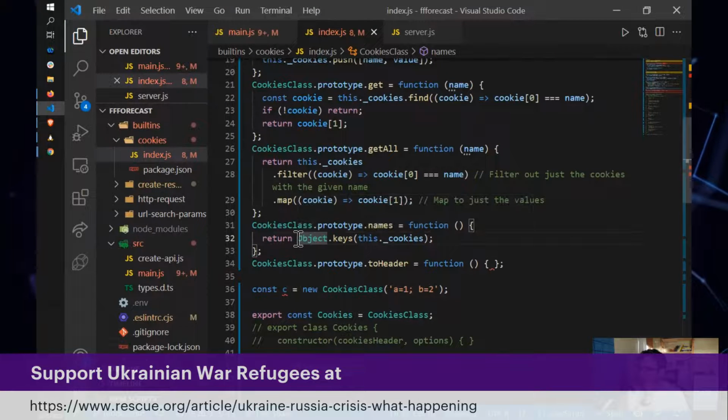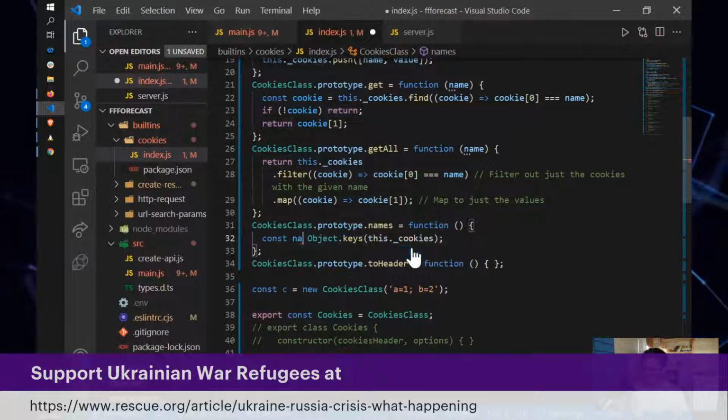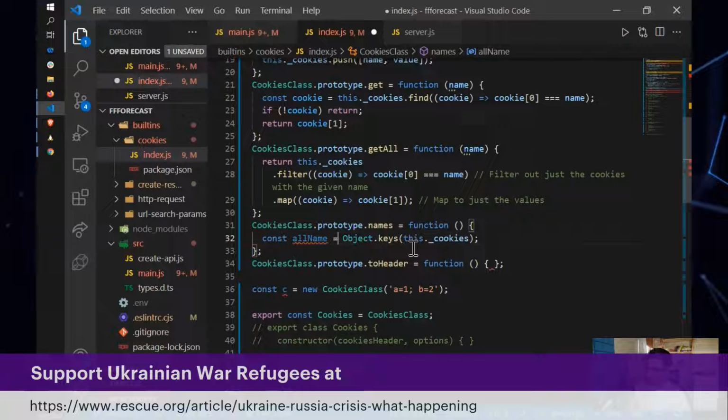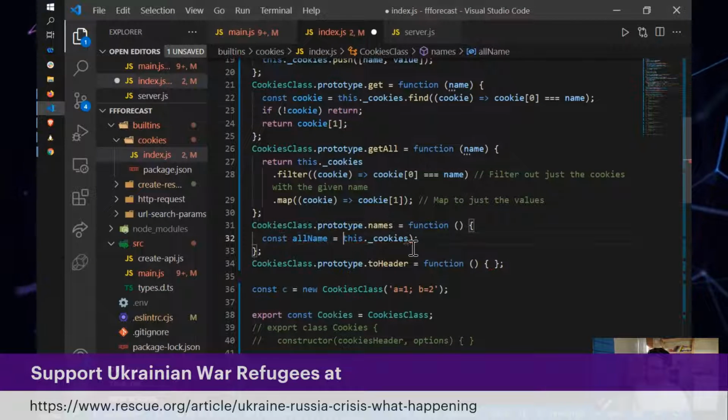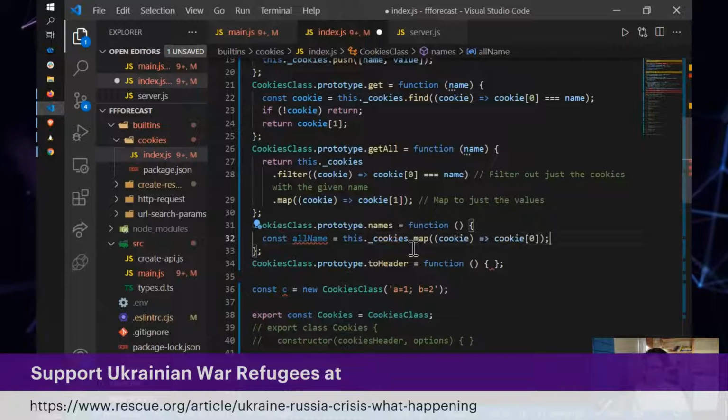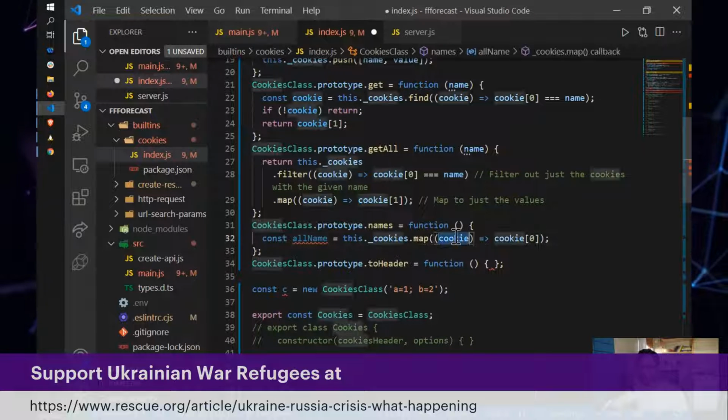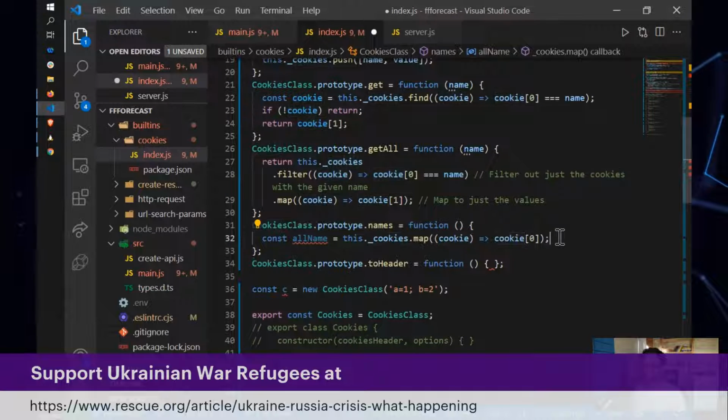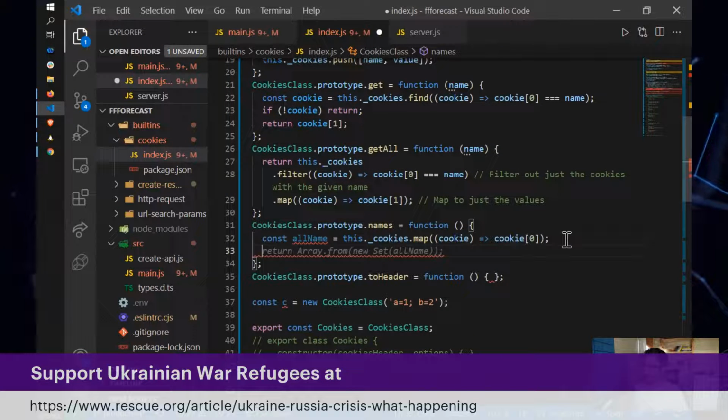So the first thing we're going to do is get all of just the names, I think. So we're going to say const all names equals this dot cookies dot map, return, take the cookie pair and return just the first index.